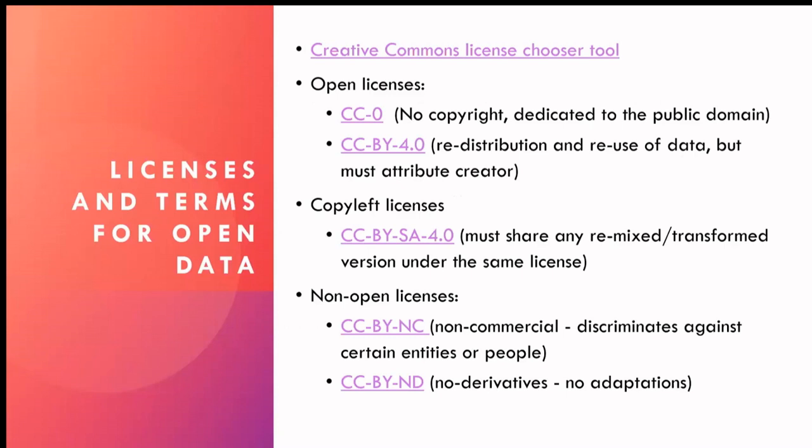So in terms of licenses, there are some that are open licenses. So if you put your data set under these terms, you would be able to say my data are open data. They're openly available under an open license. And that's CC0, so it's a Creative Commons license, public domain, meaning you're not retaining any copyright at all. You're just dedicating it to the public domain. Anyone can take it and do whatever they want with it, and they don't have to say they got it from you or where they got it. So that's the most open license.